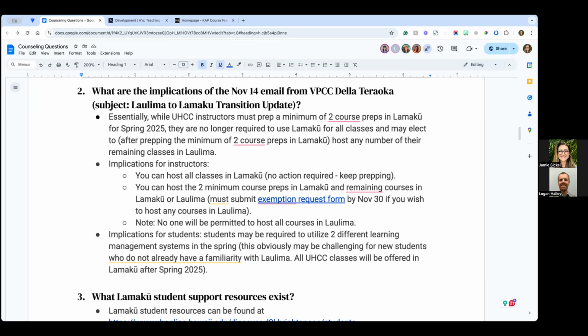I can't tell you what percentage. It will be interesting. I'm going to see if we get the numbers, because they have to decide prior to November 30th. They have to submit that form. So at that point, it would be really helpful for us to know, for our counselors or anybody supporting students, what percentage might be navigating 2 different management systems.